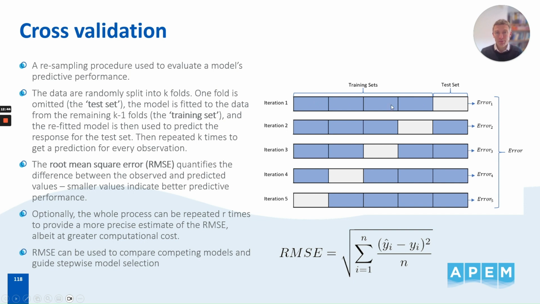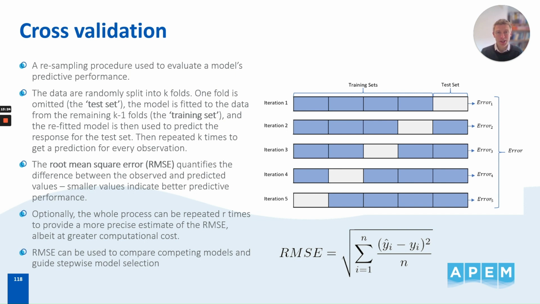We then repeat this process excluding or setting aside a different fold to be the test data set. So in the second iteration, it's the 4th fold that becomes the test data set, then the 3rd fold, the 2nd fold, and the 1st fold. In this way, we fit the model to different segments of the data and then have the ability to predict the response for the test data set. And by comparing the predictions to the actual measured values, that gives us a way of quantifying how close the model's predictions are to the true values.